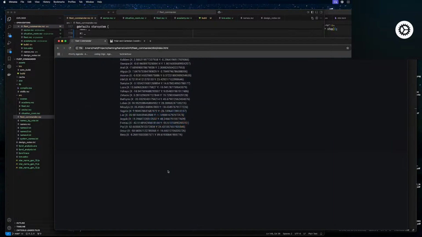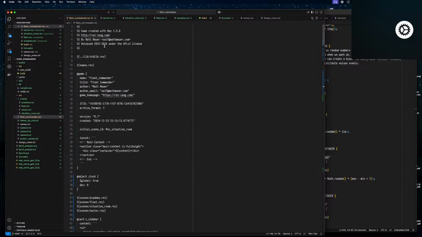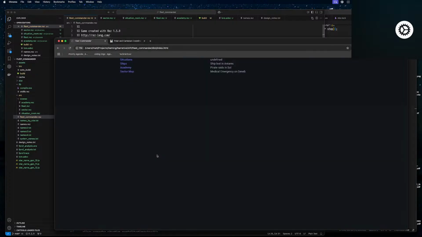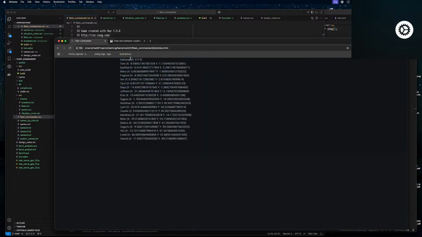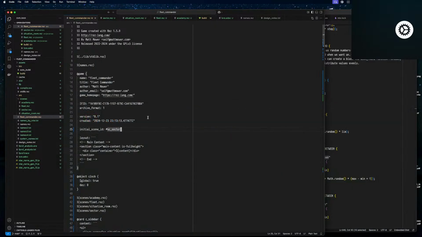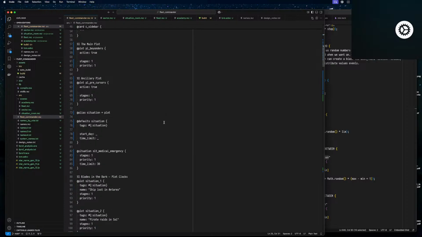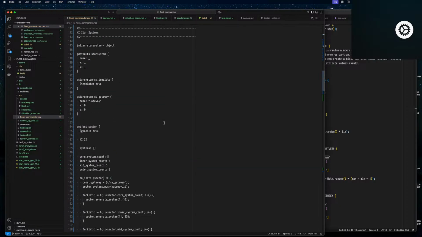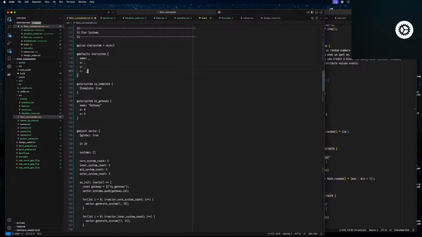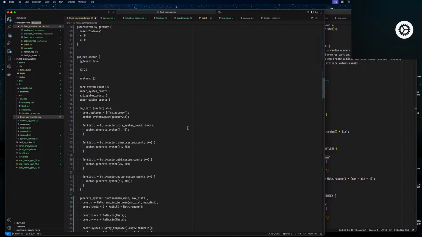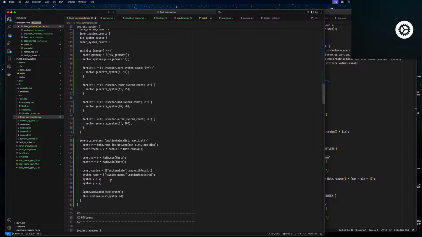So now if we reload, just to make life simpler, let's start in the sector. Okay, right, so we see gateway at 0, and we've got our other systems. We could sort them by distance. Actually, plausibly what we could do is keep R. I don't necessarily think we need to keep theta, although maybe at some point if we're plotting them, it might make sense to keep theta, but we can certainly keep R.